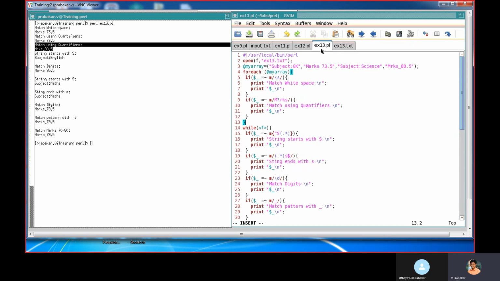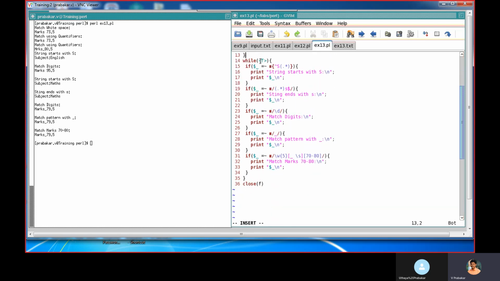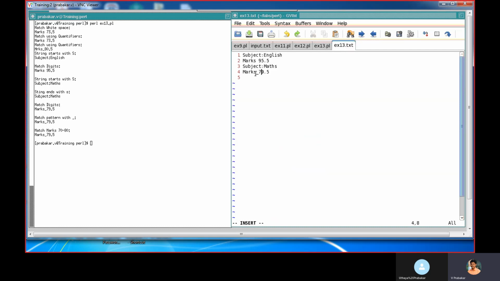So here using open, I open the file ex13.txt and the handle is def. Here I gave write and read permission for that file I'm accessing here. It will run for 4 times. Each time we take line by line.